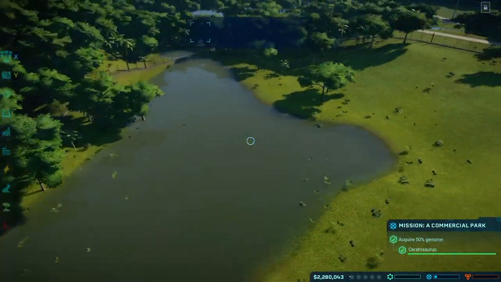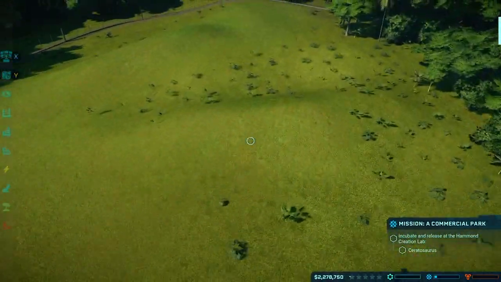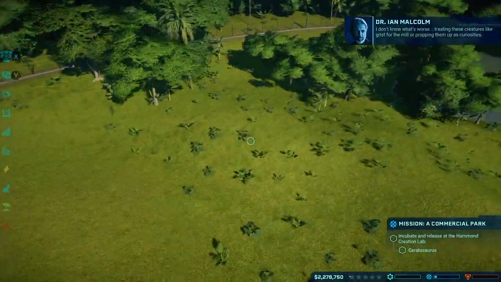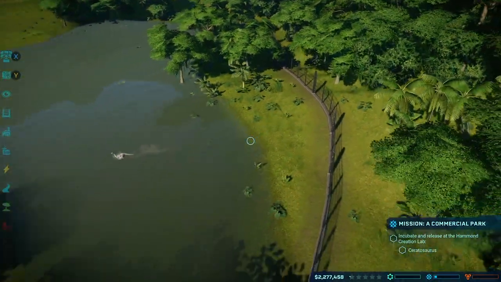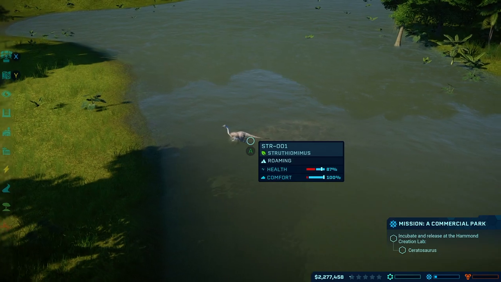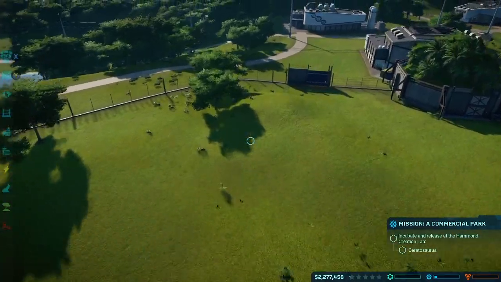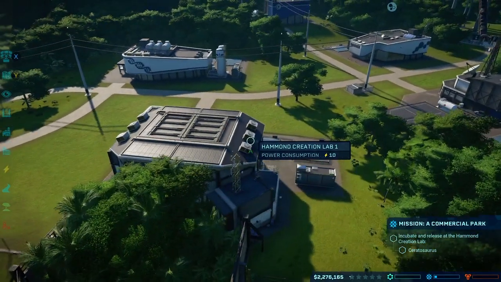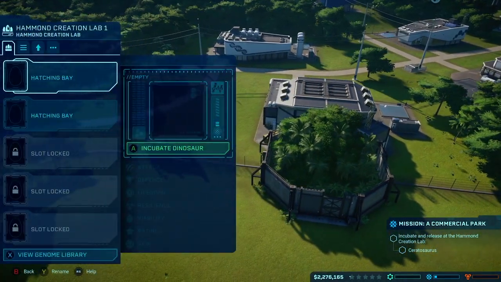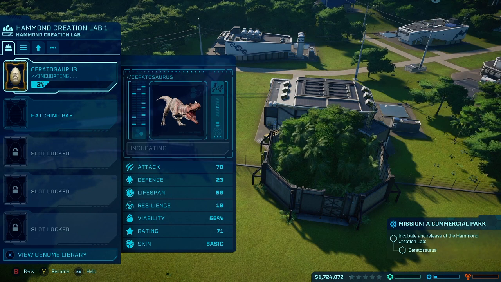Where's my baby? What's worse, treating these creatures like grist for the mill or propping them up as curiosities? Oh, he's having a little swim. Oh, it's so cute. Okay. I'll give him some food in a bit, maybe. Let's hopefully get the Ceratosaurus.